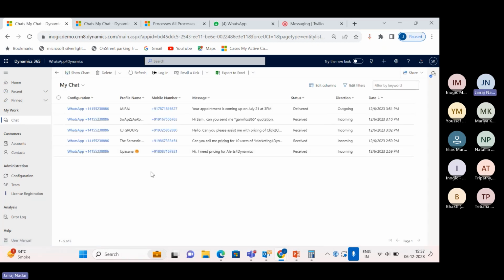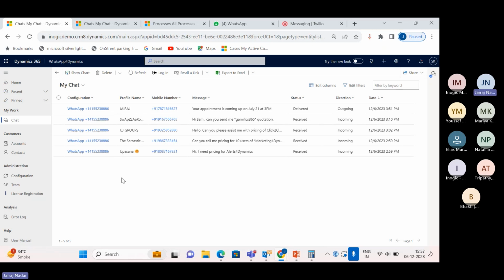possible. The renewal notification that I said, if you want to send any automated messages to your customer, for all of this you need to create the pre-approved message template. As per the pre-approved message template, you can send these automated messages to all of your customers. So this is how the complete WhatsApp chat works once you integrate. By doing these WhatsApp chat integrations, as I said, you get effective, fast, quick communication, thereby increasing the efficiency and the productivity of the users. And it is really helpful for the salesperson to close their sales and provide more conversions.